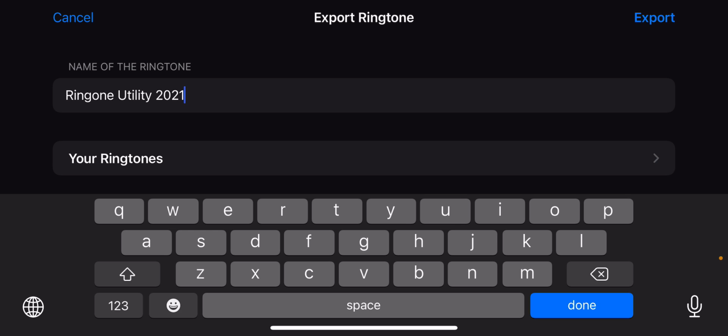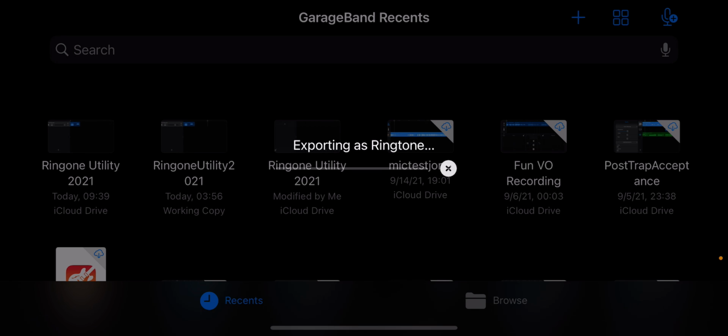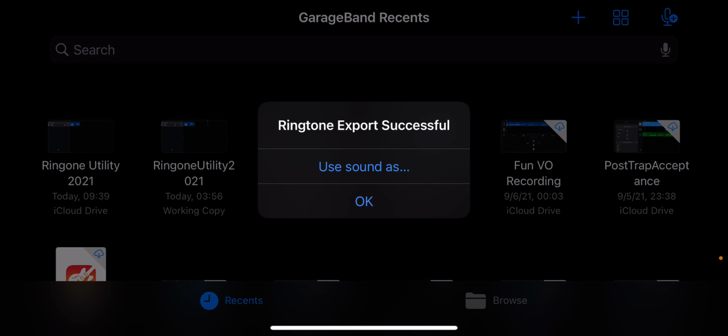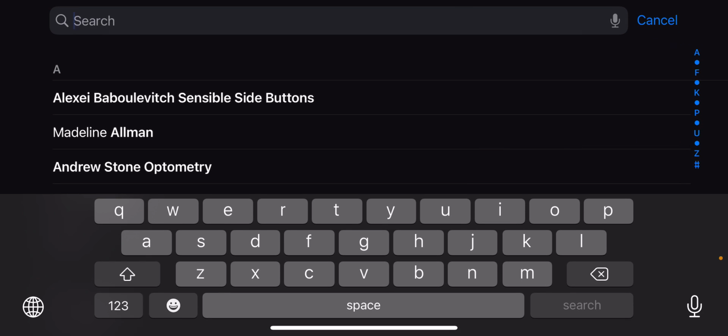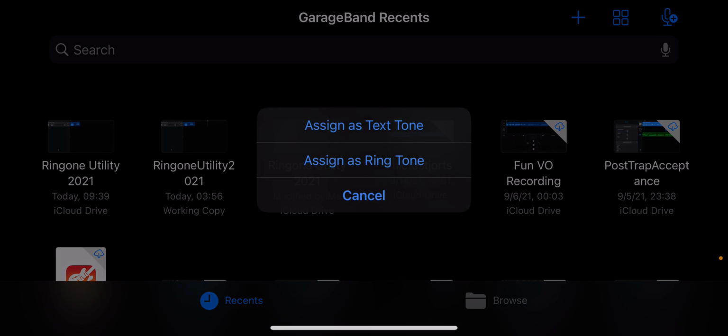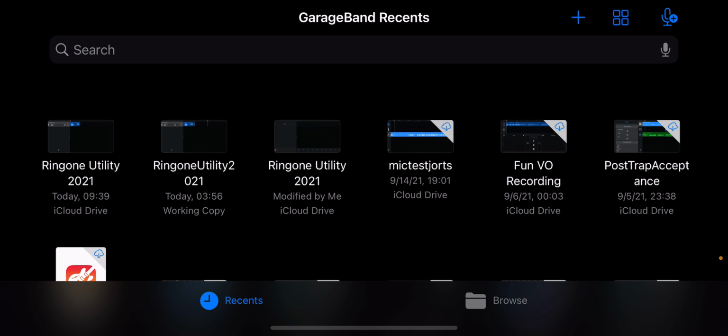Okay, so to do this final step of the ringtone, we're going to go to export in the top right-hand corner. And as soon as you reach this screen, you're done. But if you'd like, you can go ahead and assign this to a contact. All right, and you'll also be able to find that in all the other standard menus. If you have issues with finding those menus, let me know.